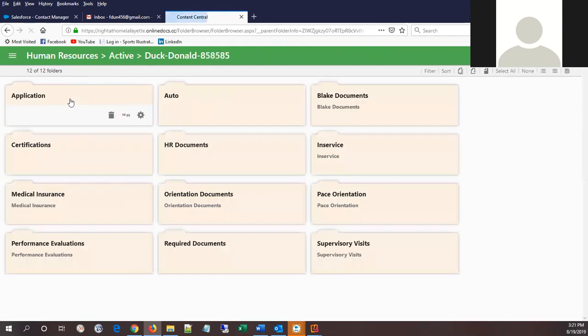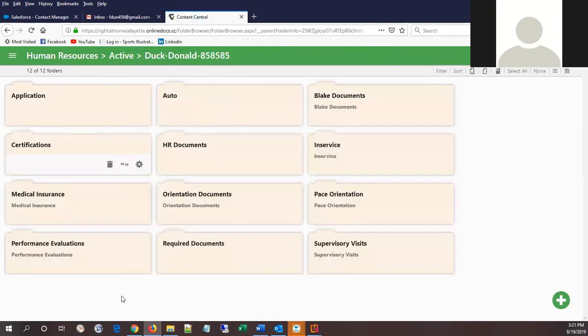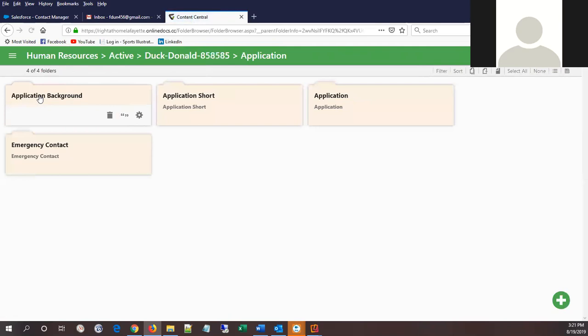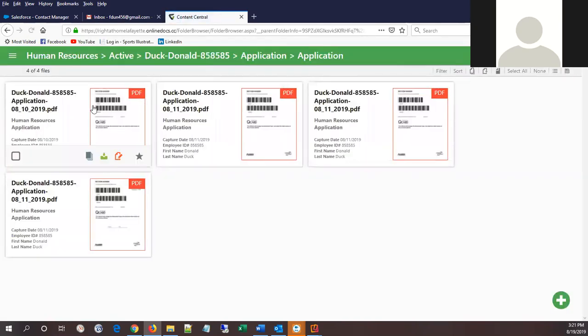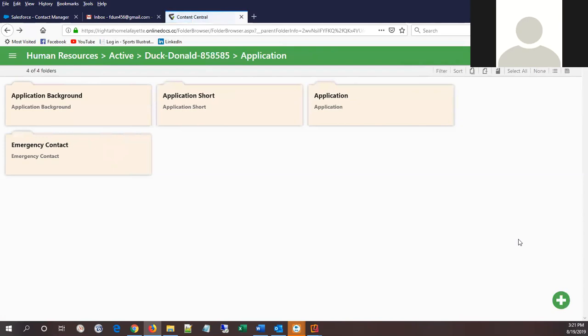When I go into the employees folder, we now see the subfolders. And all of this was created off of that document from the tablet. Nobody did a thing. I go into my application. There's another series of subfolders further defining what each one of those documents is for. And if I go into a folder, then fine, I just see all the various, when they were submitted, things of that nature. We got timestamps and things of that nature.